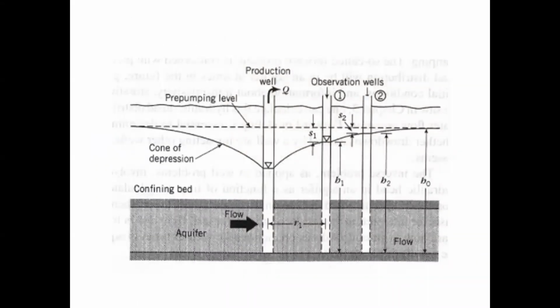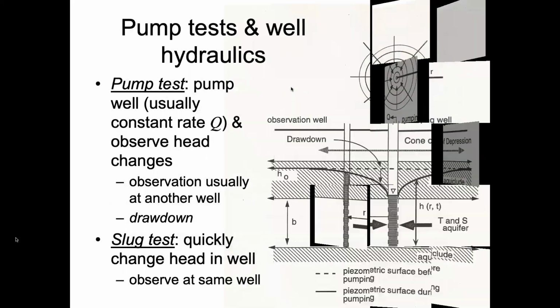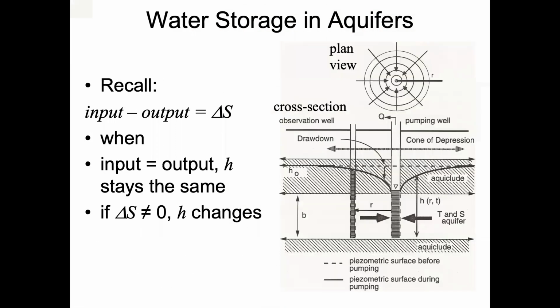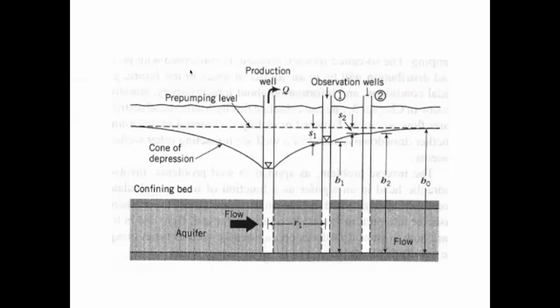So here's another way of thinking about it. Sometimes it's important for us to get multiple kinds of viewpoints. This one's from your book. Sorry about that. So we'll have what might here be called the production well or the pumping well. And then we have observation wells. So we may have one observation well here. We may have a second one here, right? And then back here is our head level at the initial condition, just to give you an idea of what these look like.